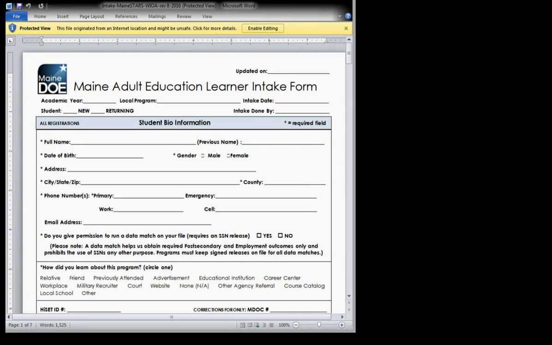Anyone who has worked with adult learners knows that handwriting can sometimes be quite a bear to read. And if you can't see that, by the way, it's not important to read all the text. What I'm more concerned about is the formatting here. I want to duplicate this form digitally in a way that students could just type in their answers and I can see what's going on.